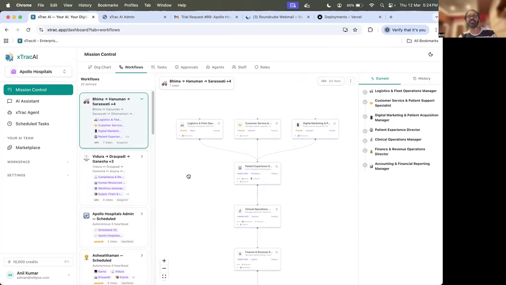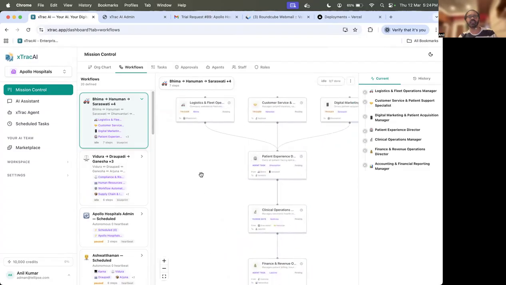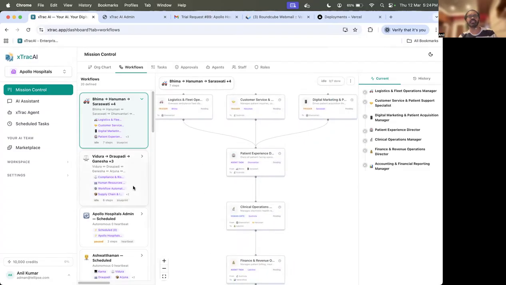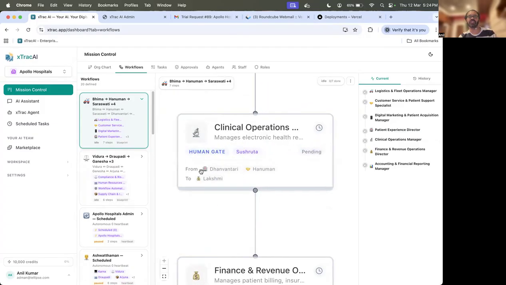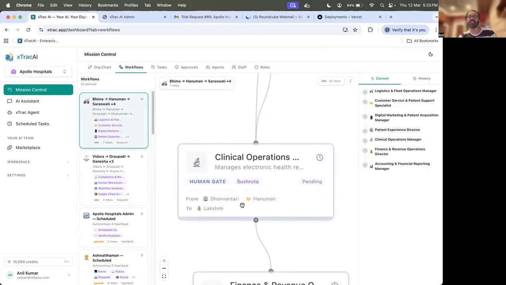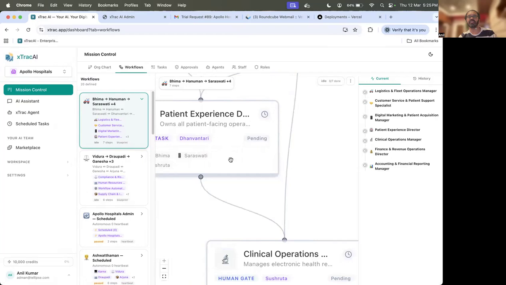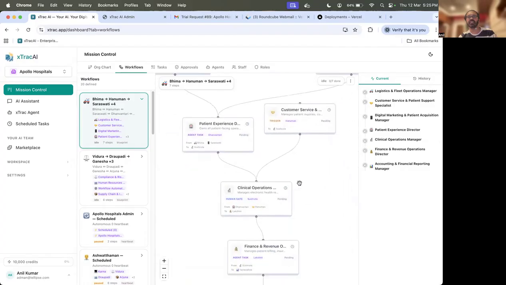In the workflow, you can actually see this entire agentic mesh created by the system, how the actual full end-to-end organization workflow happens. So whenever a digital marketing logic trigger happens, it goes to the patient experience dashboard. It continues with the rest of the agents in the organization. You can also see it starts from whom and it ends with whom, and who can send a message to this particular agent. You can see that it says from Dhanavantri to Hanuman. You can see there's a Dhanavantri, okay, and also a Hanuman, right? So you can see the difference.